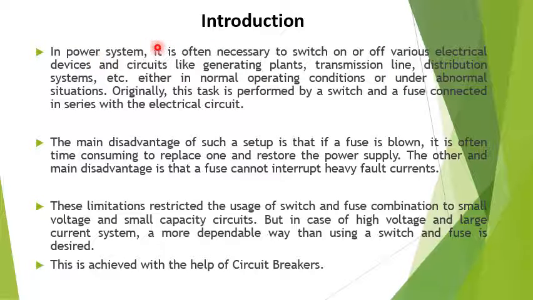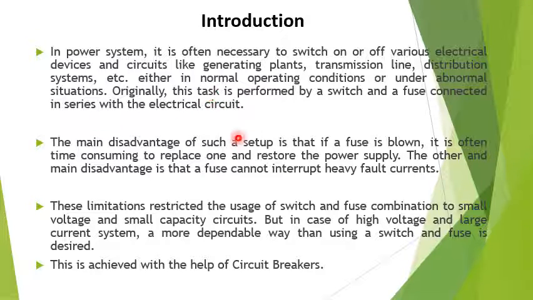Introduction. In the power system, it is often necessary to switch on or off various electrical devices and circuits like the generating plants, the transmission line, the distribution system, etc., in a normal operating condition or under an abnormal situation such as a faulty condition. This task is performed by a switch and a fuse which is connected in series with the electrical circuit.